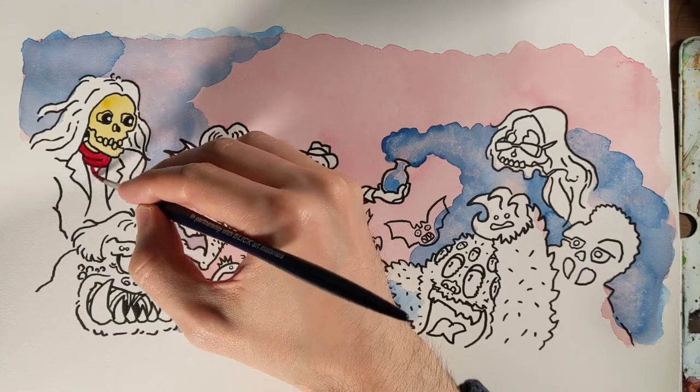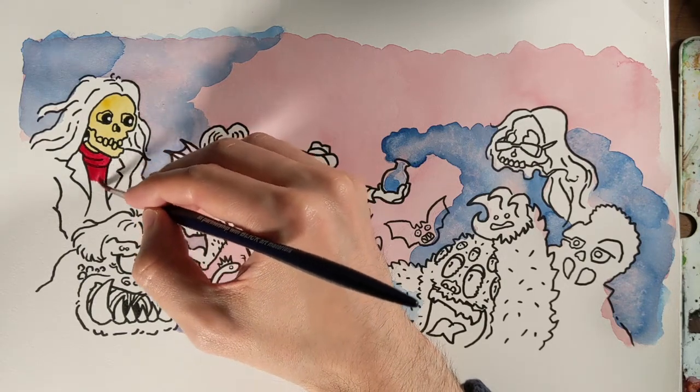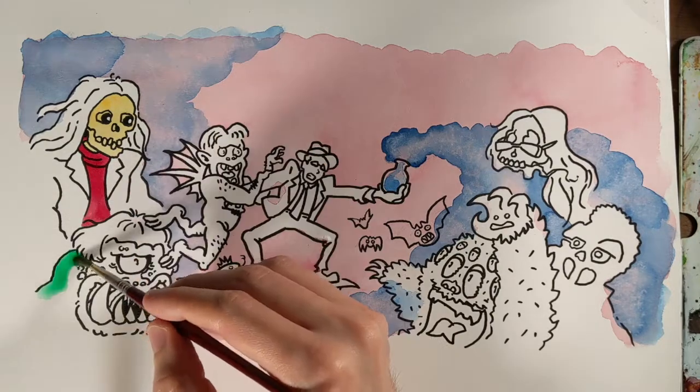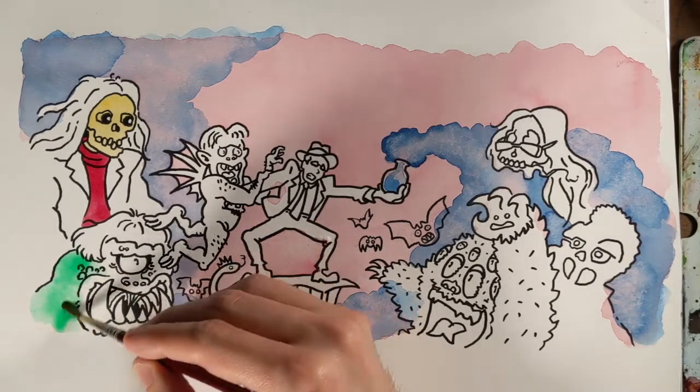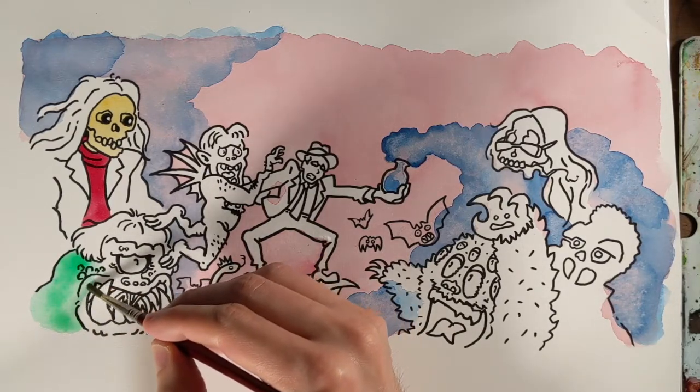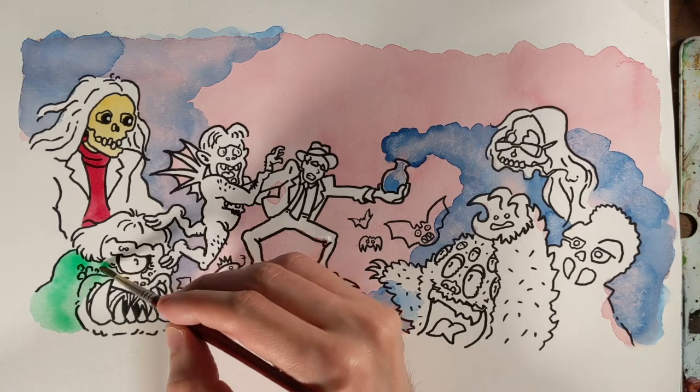But yeah, so color this in. And then for creatures and skin and stuff like that, it can be blotchy, it can be whatever you want. Anything goes with creatures. That's something I really love.